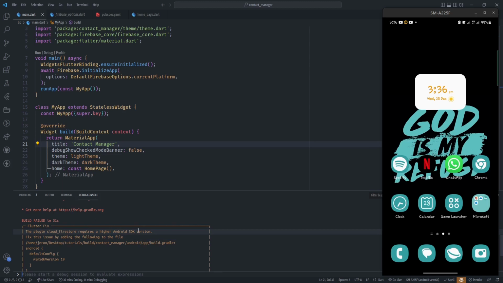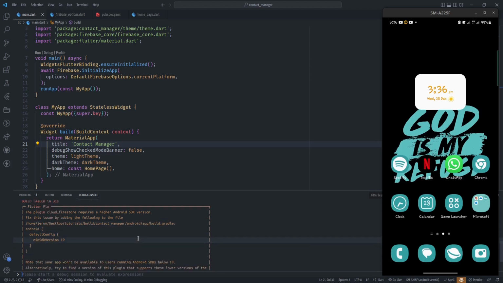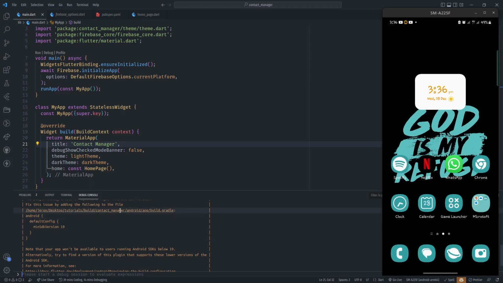All you have to do is go to your Android app build.gradle file and then change the default config. In the default config, change the min SDK version to something above 18, right? So you have a link in the console that takes you to the build.gradle file.